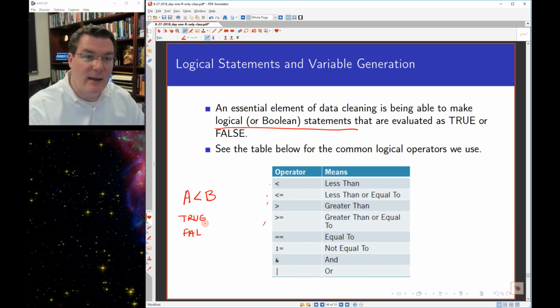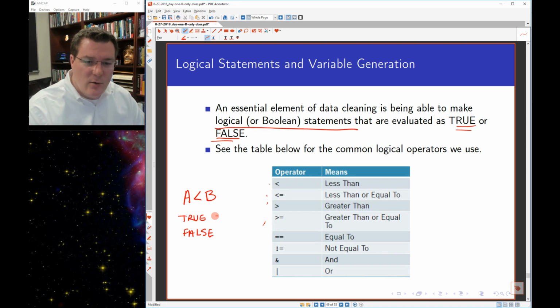So if A is equal to B, or if B is less than A, that's false. True and false are specific values in R that have a particular meaning. The capitalization does matter. It needs to be all capital TRUE, all capital FALSE for R to understand that these are true or false.